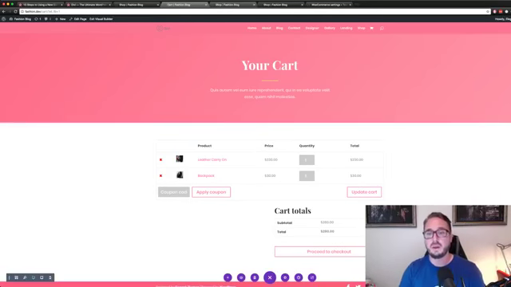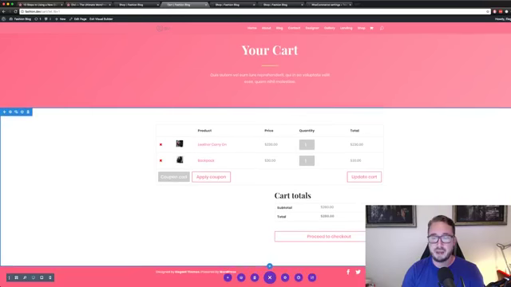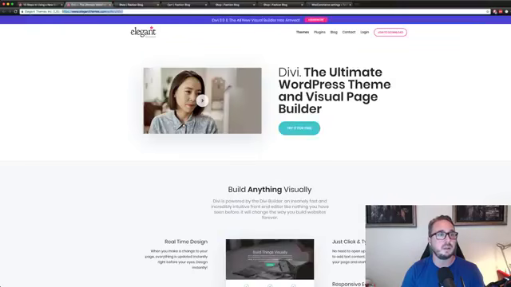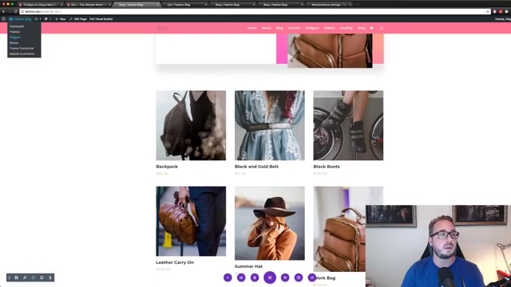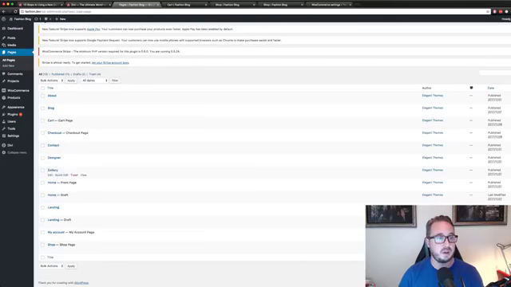In fact, I did the same thing for the membership page. Let's go ahead and save that out. If I go to the dashboard, you have a My Account page that comes with your WooCommerce. It gets installed automatically. And if you go to your pages, you'll see that some of these are already assigned here.